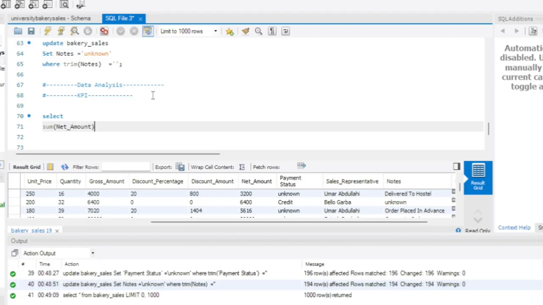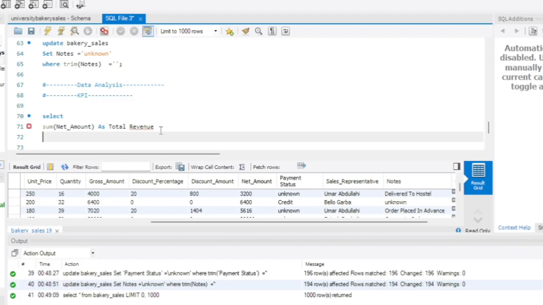Close this bracket, and we name it total_revenue. Let's give it space from our bakery_sales, then come down and write FROM bakery_sales.